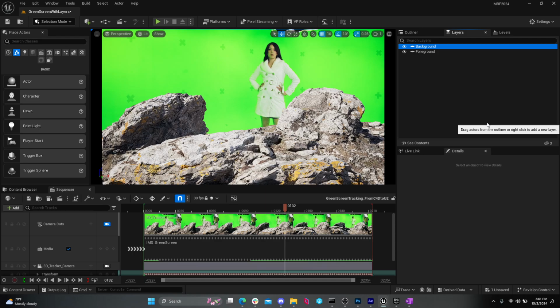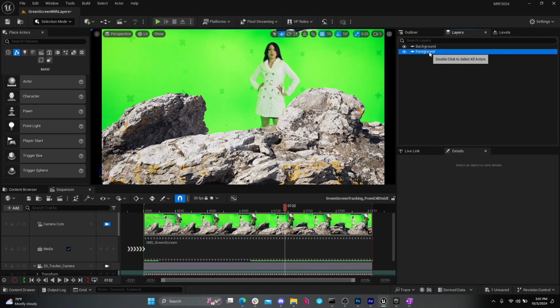Now that we have told Unreal which assets are in which layer, now we can go to render. And when we render, we can choose in a drop-down box, I want to render this as a separate layer, background. I want to render that as a separate layer, foreground. So you need to identify them first by putting assets in them and naming the layers. Then it will pop up as an option when you render it out. Does that make sense? Pretty straightforward.